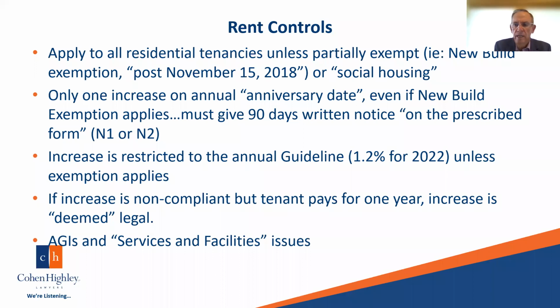Unless it's municipal taxes and charges, because you can do a direct pass-through of municipal taxes and charges, but you can't if it's capital expenditures. You put a new roof on and you put new windows in a small building, it costs you $500 plus to file your application, and then the maximum increase you can get is a total of 9%, at 3% a year spread over 3 years. And if your capital cost would have generated a 15% increase, you're not going to recover your capital costs. By the time you pay your $500 and go through the application process, it's hardly worth it. But when you get into larger properties, it starts to make sense.